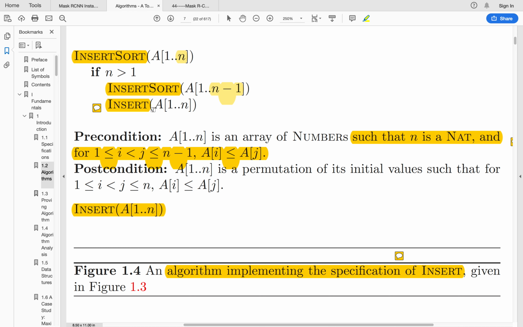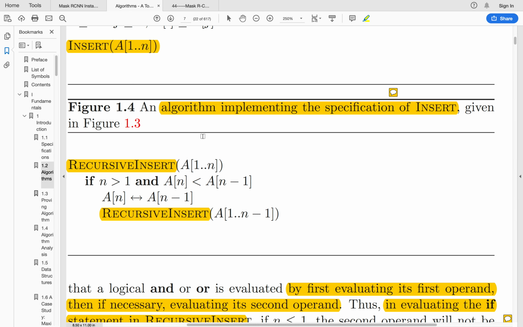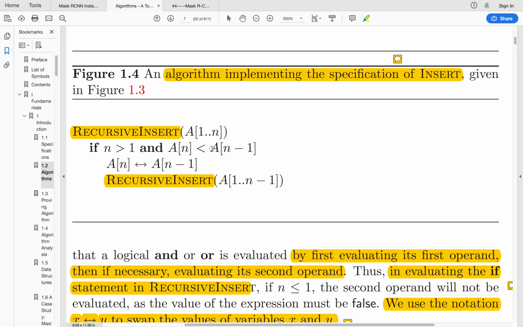And this single line of insert is expanded in this place. That is what is referred to as recursive insert, and that is where we're going to continue in the next tutorial.